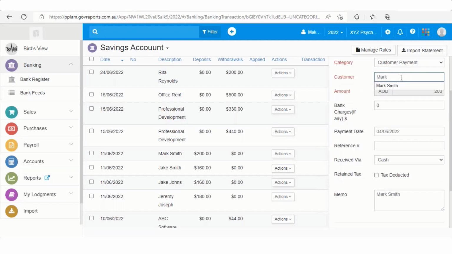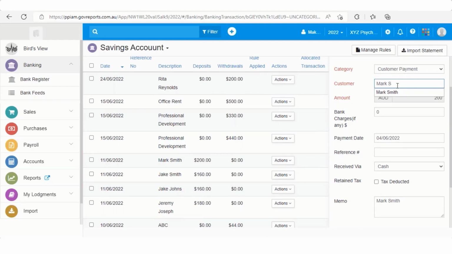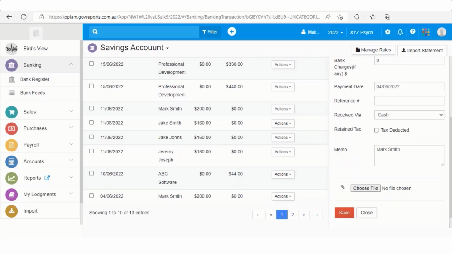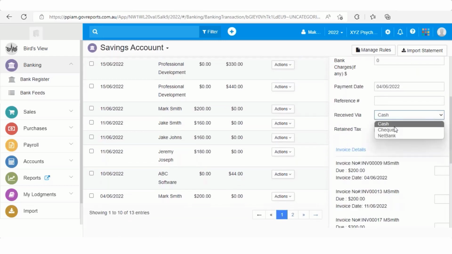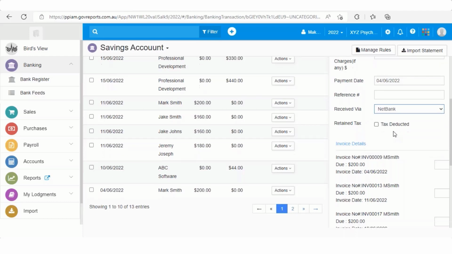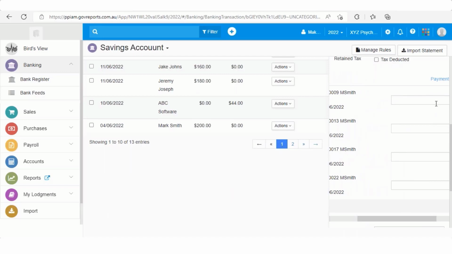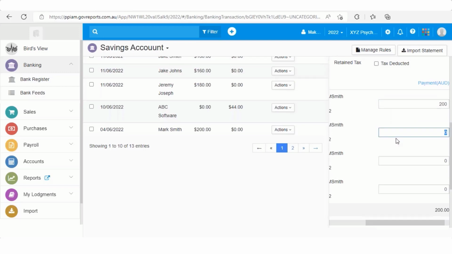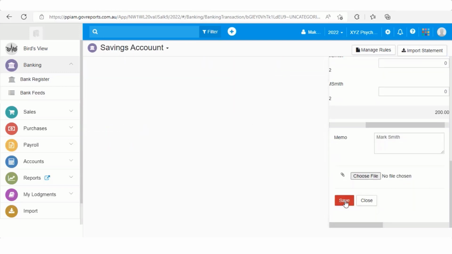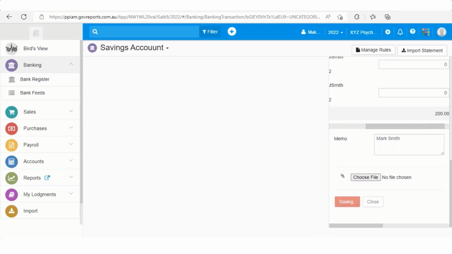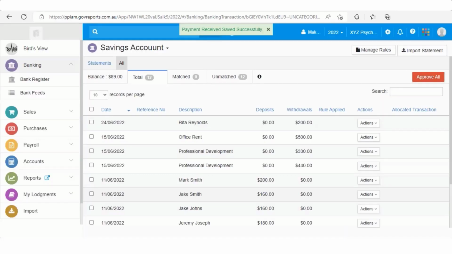And the customer is Mark Smith. And the amount is $200. Payment date the 4th of June. Received via transfer. And we find the relevant one here. Into $200. And then we scroll down and we select Save. That reconciles that particular deposit.